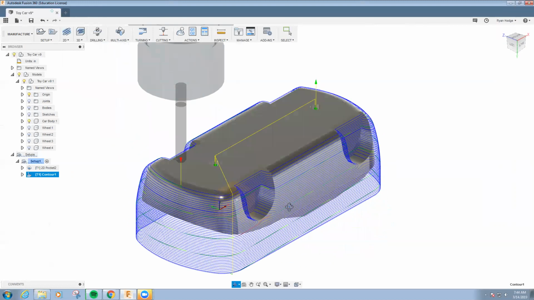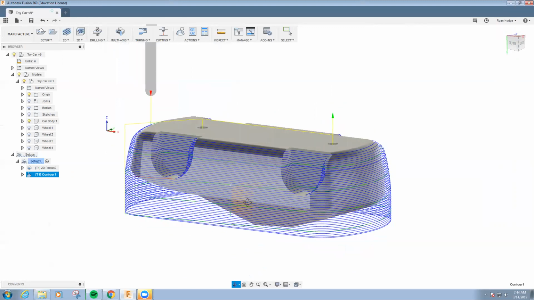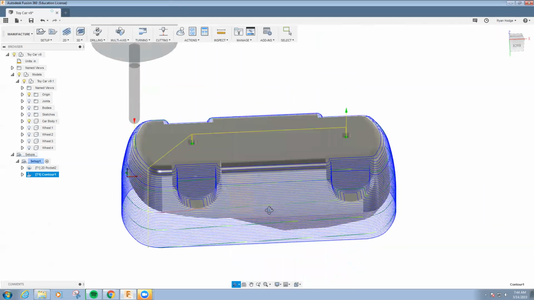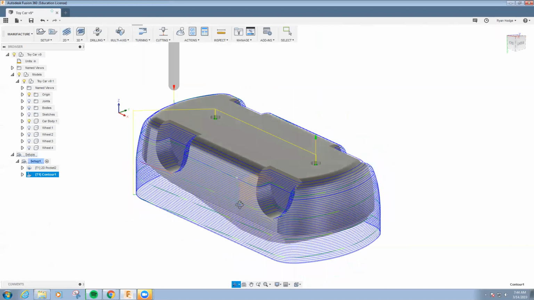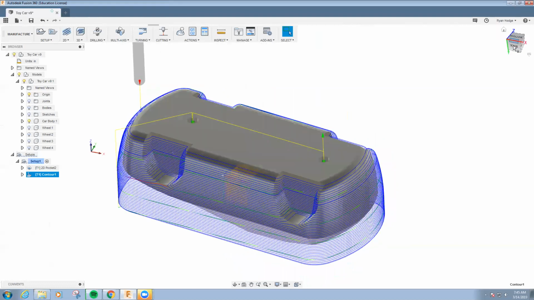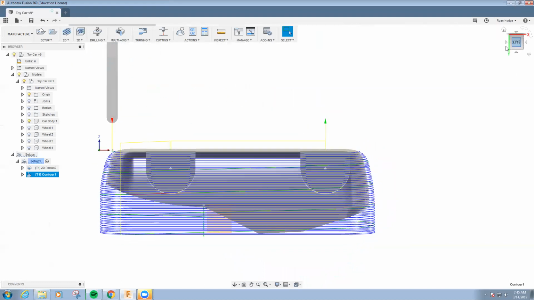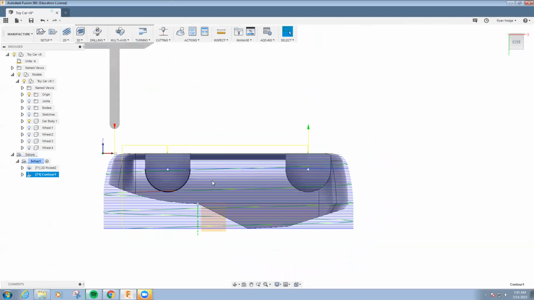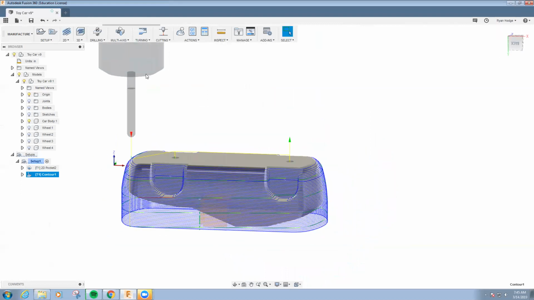So it actually looks pretty good. The main issue that I'm seeing is that it's machining all the way down to the bottom of the surface. And from what we discussed earlier, we don't have the available tool length to do that. This here represents the collet. It will start to rub on our material.